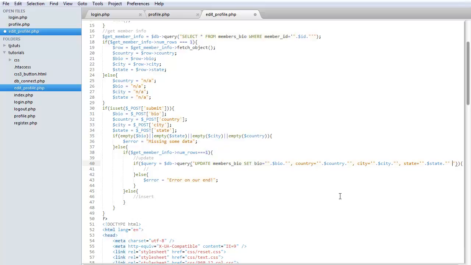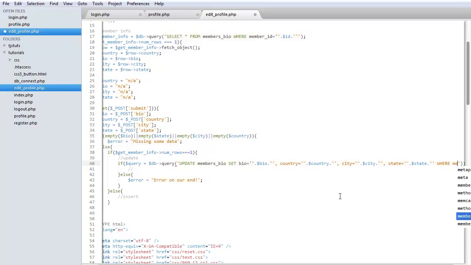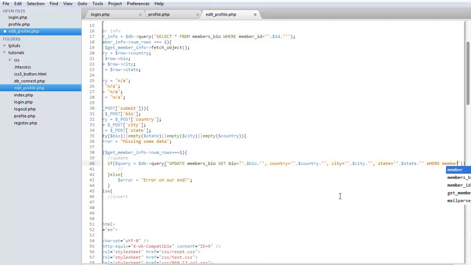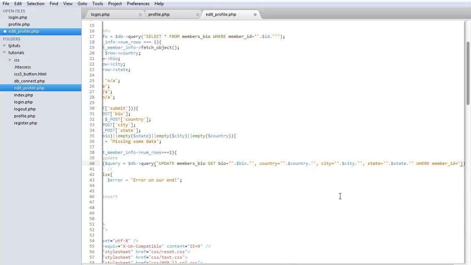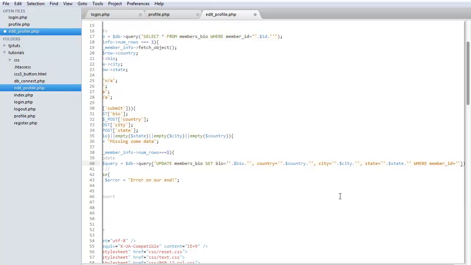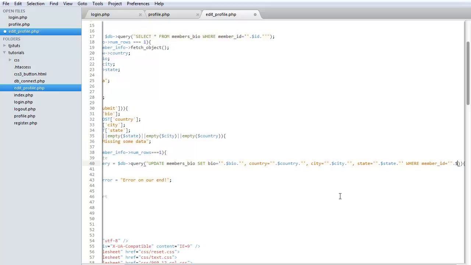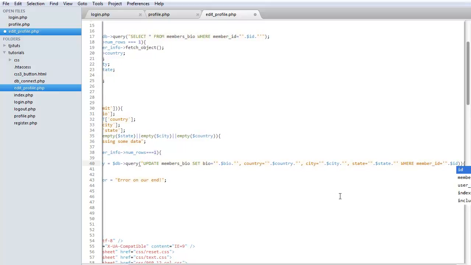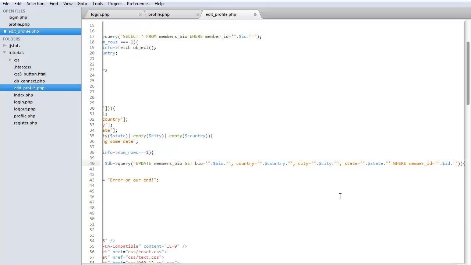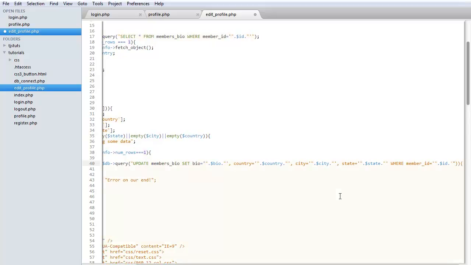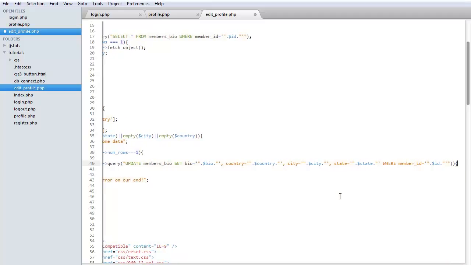Okay, and we just do where member ID equals, okay.